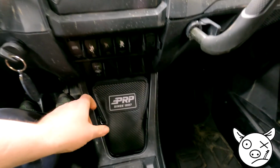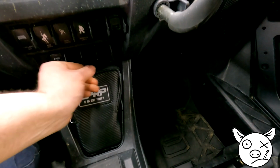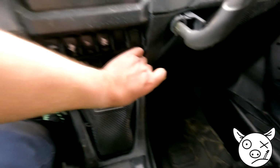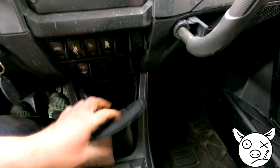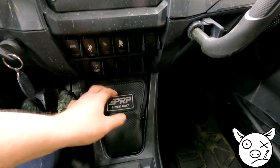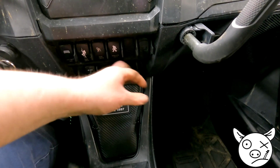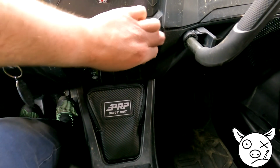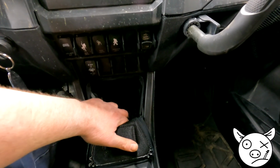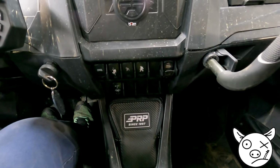I'm also running this PRP center console bag now for general storage, probably throw my phone in there. But I mainly got it for charging GoPro batteries. Easy to grab. I've got the USB port there. There's also the cigarette lighter type style down there. So that should work out good.